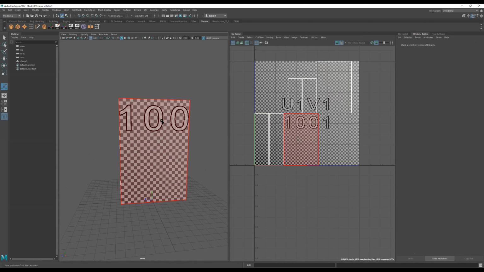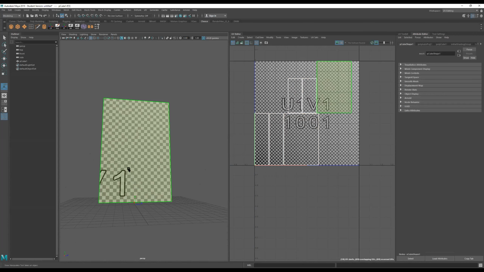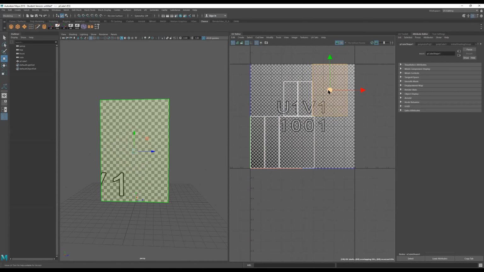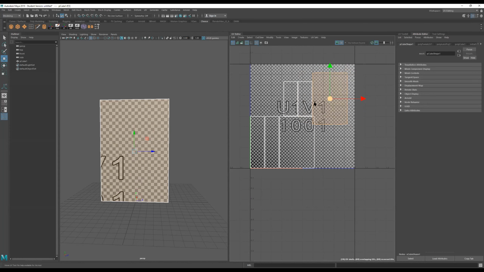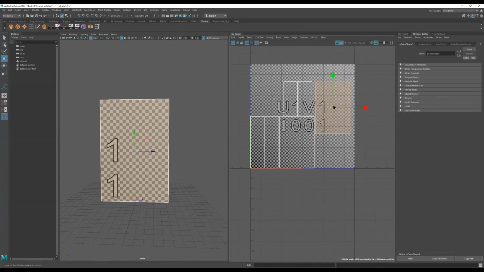As before, we can see the 100s right here. So this is facing the right way. What about this one right here? There's a 1. Okay, this is facing the right way. And what I mean by facing the right way is if I press E, oh, and here's the other thing. These shells move just like the buttons do in the viewport. So I can press W here and I can move like this. And of course, because it's 2D, we can move from the middle. Over here, no. Here, yes. So, moving this around, I'm seeing what it's doing.